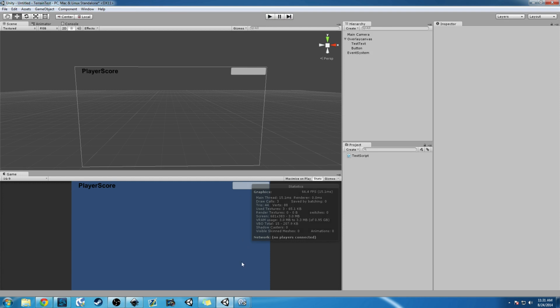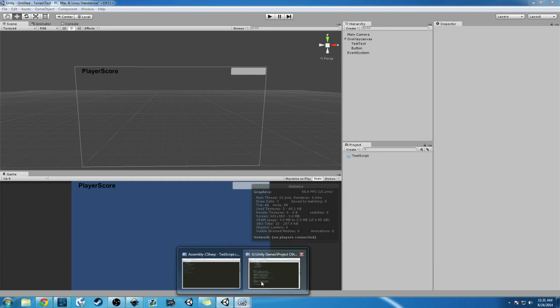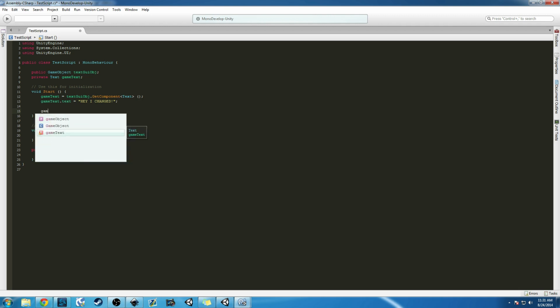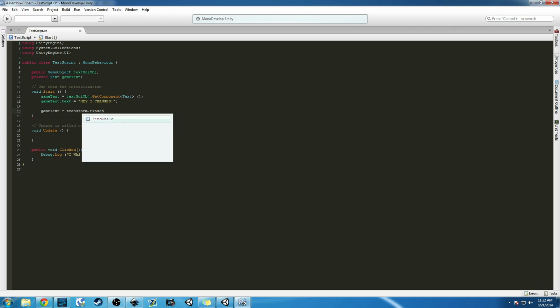There's another way you can access this without doing the game object thing. It's a little more code, a little longer. Let's see if I can get it to work. Since this is attached to a transform that has a child in it, you can do game text is equal to transform dot FindChild, and the child we're going to be looking for is test text.